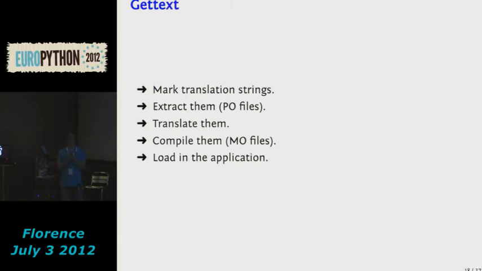So to make the process a little bit clearer of how you make your application internationalizable, if that's a word, there are 5 steps that you have to do when you write your source code. We'll see each one afterwards in more detail. The first step is that you have to mark the translation strings. You have to mark exactly which strings have to be translated and which not, so that the gettext format will know which ones to extract and which have to be translated. The next step is to extract them, and extracting the translation strings creates PO files, that's how they are called. Then you translate them, or your translators translate them. Afterwards, when translations are complete, you compile those PO files to create binary files, and then you just use them in your application.